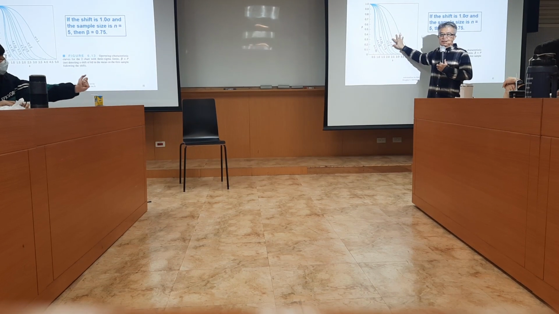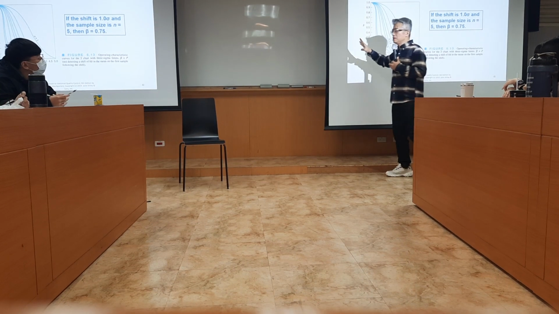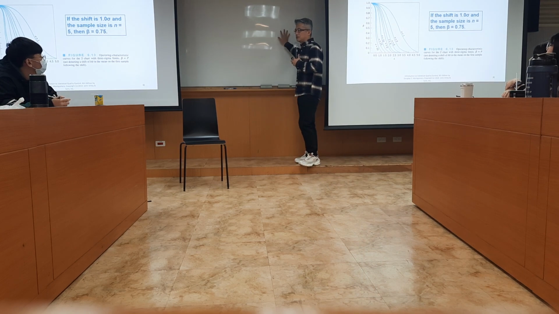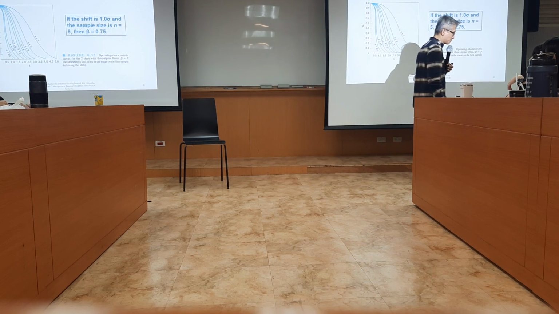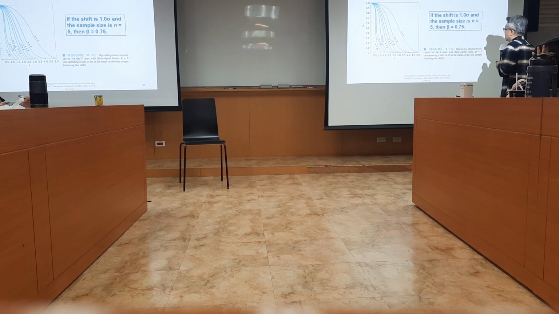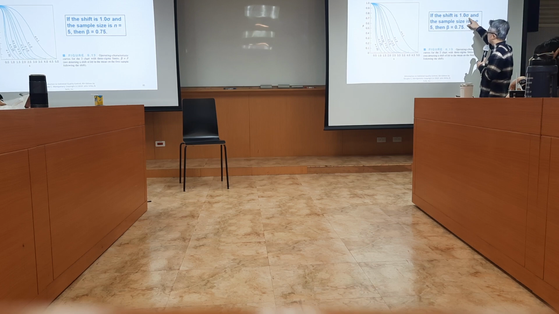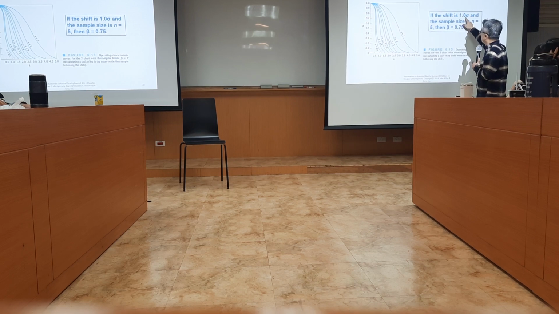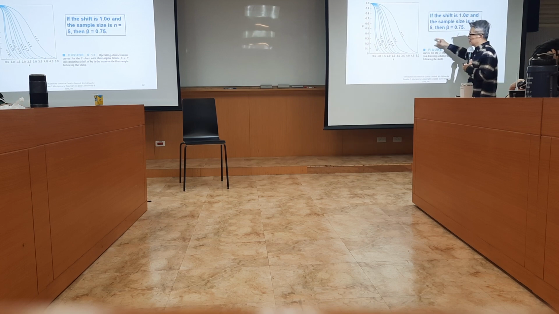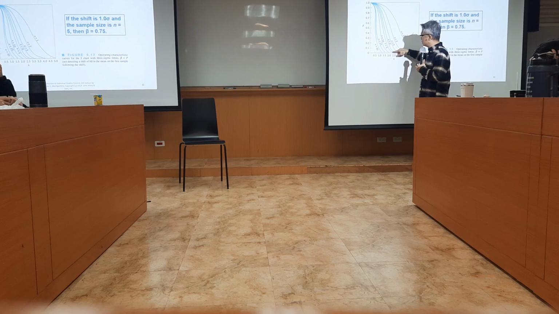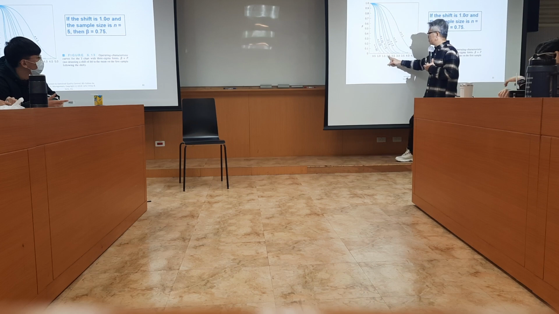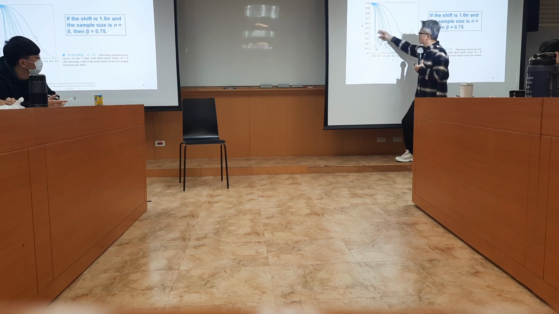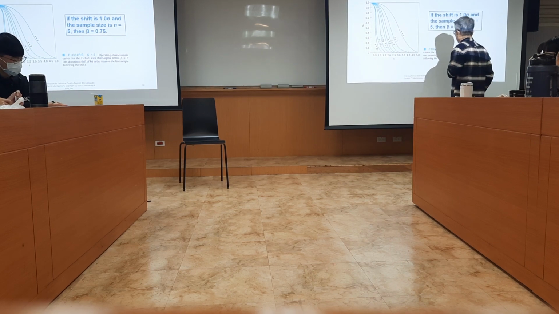The distribution is like this, so you don't necessarily have to calculate by hand. A graph can be useful. If the shift is 1.0, it's right here, 1 sigma, and the sample size is n. So there's a different size. If n is equal to this, it can be detected. And this is k, the shift. It's 2.0 right here, and you can check. And beta is the type 2 error in here.